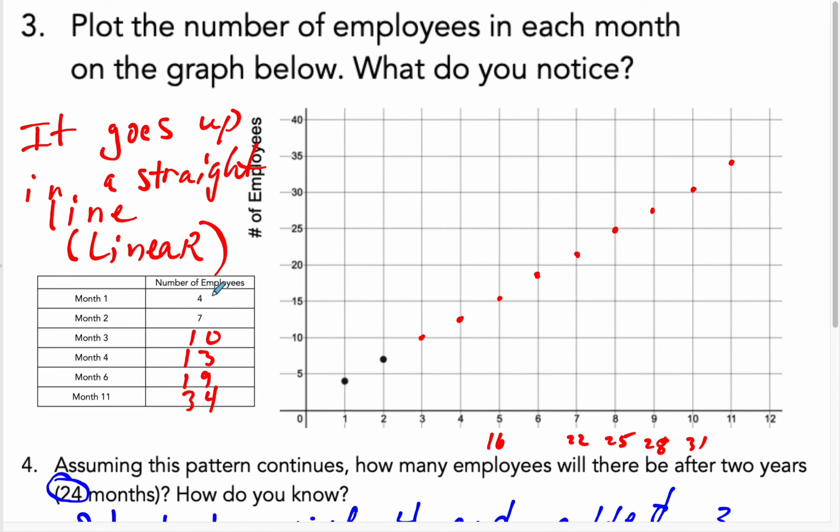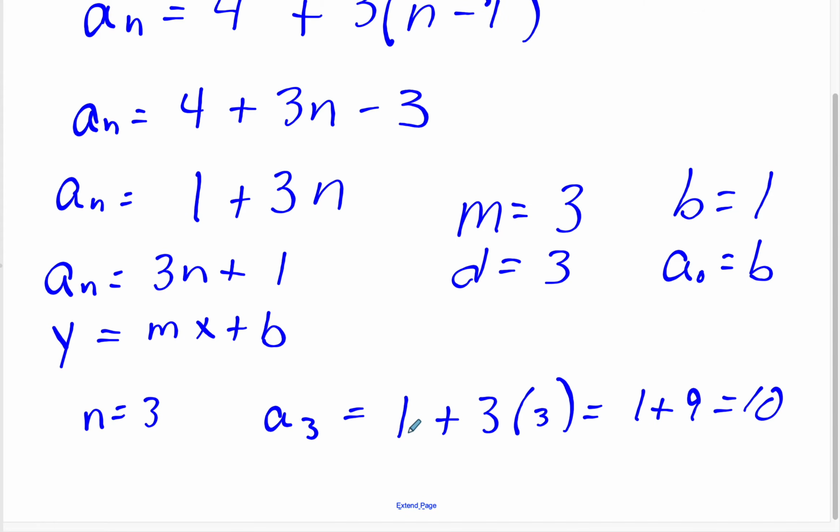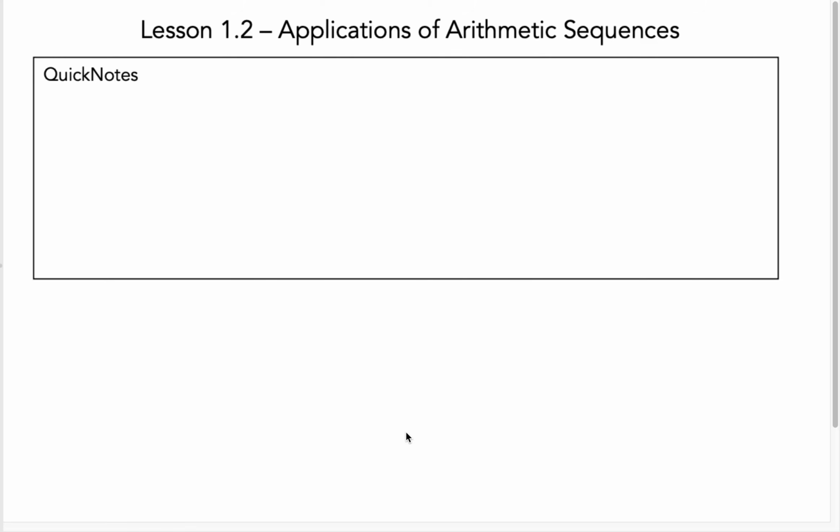So this is just what we're going to learn in this lesson: besides using the recursive formula, which is what we were doing here, continuing to add 3 to the prior term, there is a quicker formula called the explicit rule, where if we have the starting term, we can find the 100th term of the sequence or the 2000th term quickly, versus just continuing to add 3, add 3, add 3. Okay, so now comes, remember that's kind of the investigation part. But since I am not in class with you today, we couldn't do that, so I investigated with you in a video. So let's write down our notes now.